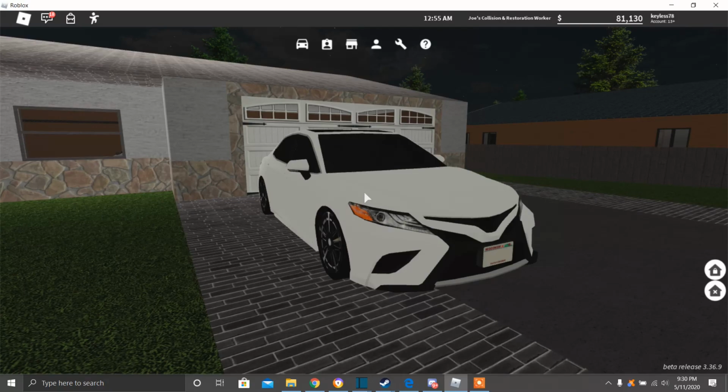If you look at it, I think the vehicle is a tiny bit overpriced. Just a tiny bit. I think $25,000 or $26,000 is a more reasonable price for this car. And again, $29,000 is not way too expensive at all. That's easy, pocket change for some people in the game like me.